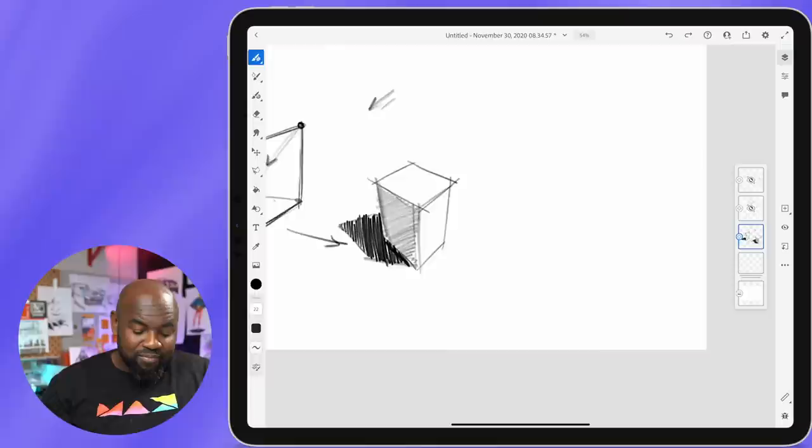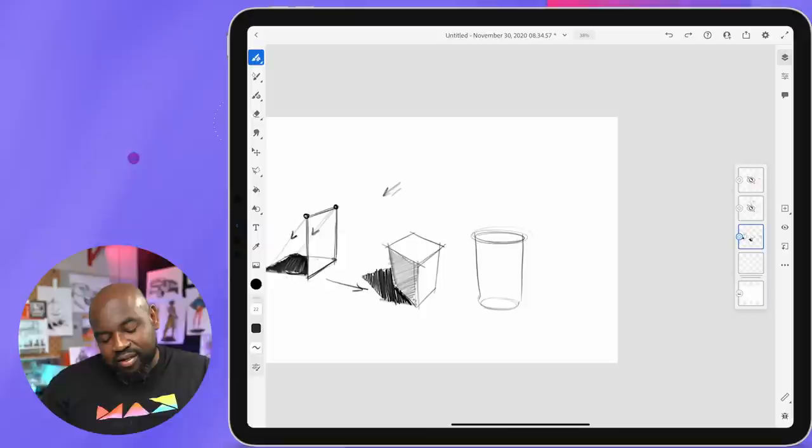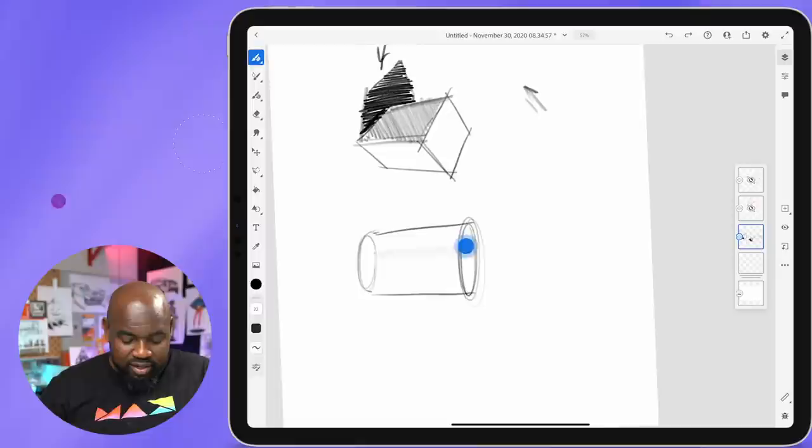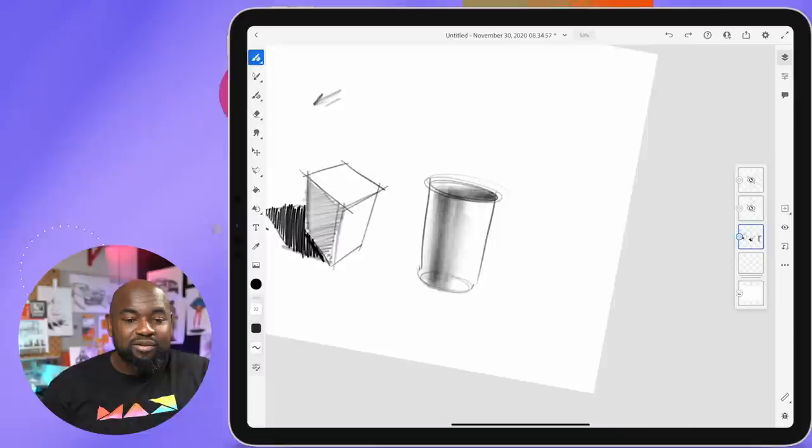We do the same thing with something like a cylinder. If I just have these shapes, like so, okay, I can make a reasonable assumption that this is a three-dimensional shape, but if I just rotate a little bit, add some shadow, we'll talk about why this is the case here in just a second. Flip my pencil to the side, right? Just a little bit of shade there, and now we have a three-dimensional looking cylinder.